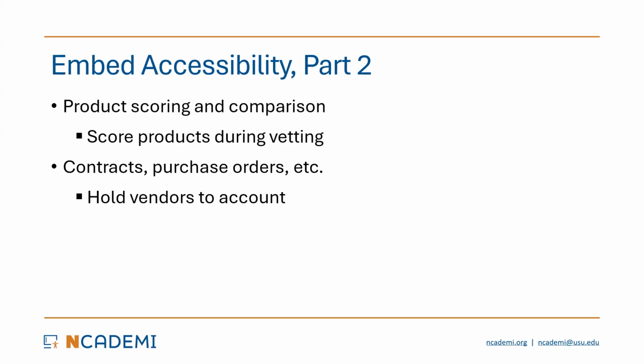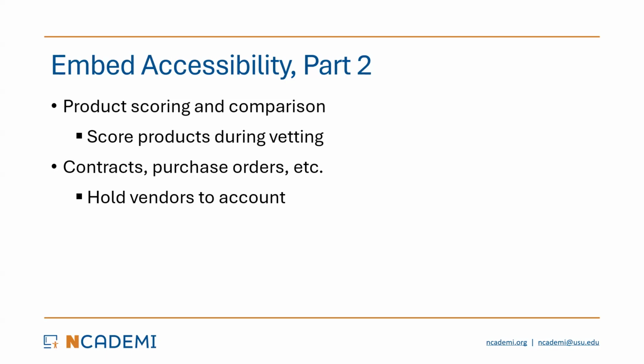Some other common things that are built into procurement processes are product scoring, where you literally set up a point scale, and for each of the requirements that you document, you score how well or how poorly the product meets those requirements. This is something you may or may not have formally. It depends on, in some cases, the size of your organization. If you're at the state level, it might be more common. If you're in a larger district, it might be more common. It's a really helpful thing because it takes out the subjectivity of determining whether or not something is accessible. And it also helps to take out the ability, or at least lessen the ability, for somebody to just push accessibility off to the side in the decision making. It keeps it so that it is really in there with all of the other things that you've documented as needs.